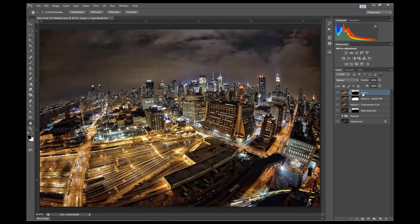I'll always comment my layers. One of the things I often get asked as an FAQ whenever I show this image is what camera settings did I use. This was a 5D Mark II using the 8 to 15 millimeter fisheye zoom at 15 millimeters, ISO 1600, F4 for one-eighth of a second. People ask why F4 - because I didn't want to dangle over that building any longer than I had to. It took about 20 exposures before I finally got one that was stable because my arms were shaking so much. I did repeat it with the 5D Mark III and haven't had a chance to process it yet.